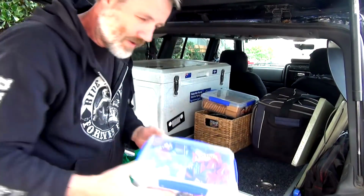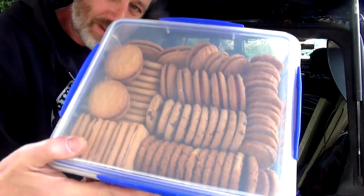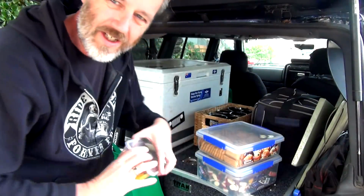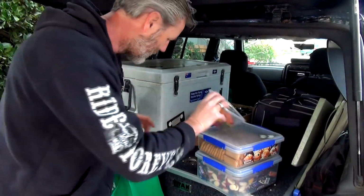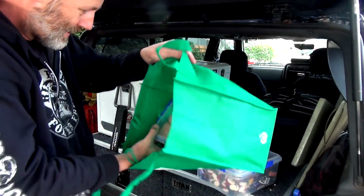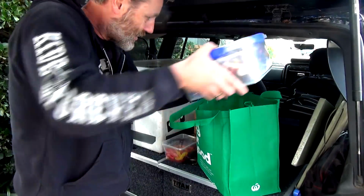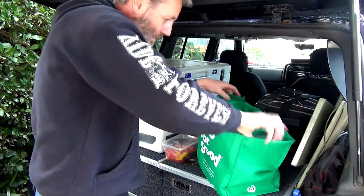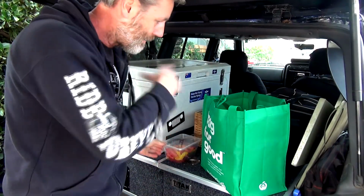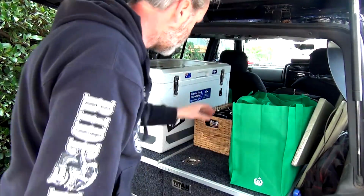Rightio, guys. So we've got all the munchy stuff in there. Bloody biscuits, all for morning tea and whatever, snacks and all that kind of stuff. So I just put them in a shopping bag so that when we pull up for morning tea and lunch and all that, this whole bag can just get pulled out, chucked on a table, and then everybody can just help themselves to it. Trying to make things really simple and easy.